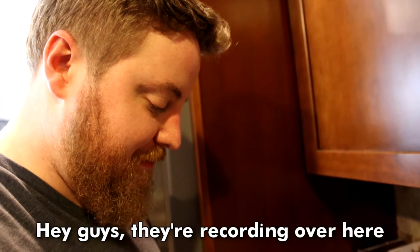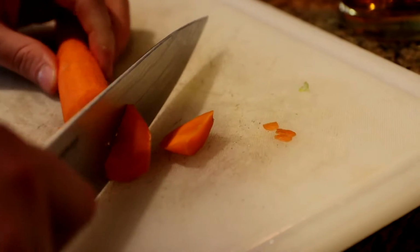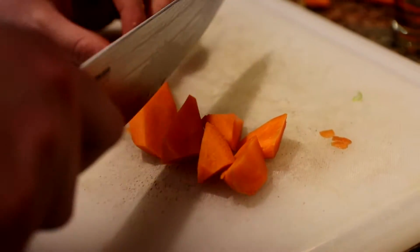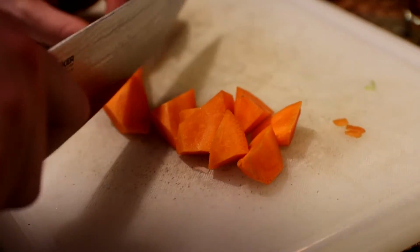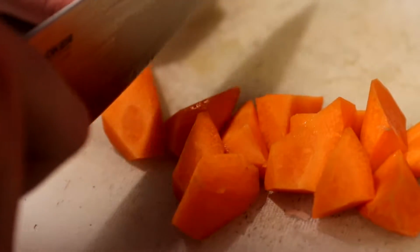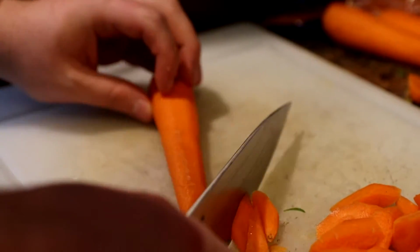John wanted me to cut the carrot like I know what I'm doing. Recording over here. Thank you, Patrick. This is how John taught me how to cut carrots. You just keep turning it around and cutting it on a diagonal, and eventually you'll have chopped carrots. And I'm not really sure if I'm doing it right, because I just assume I'm not. This time I'm starting from the bottom.